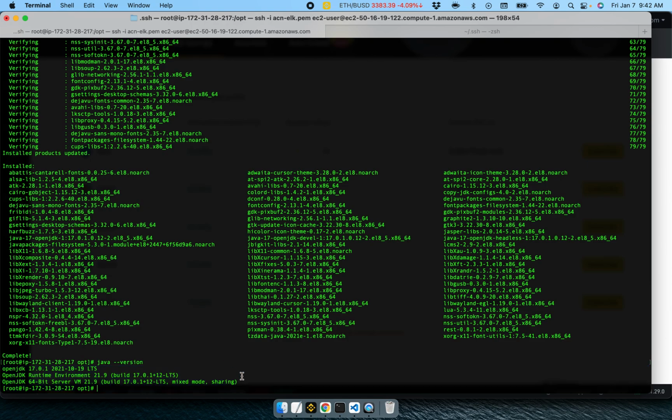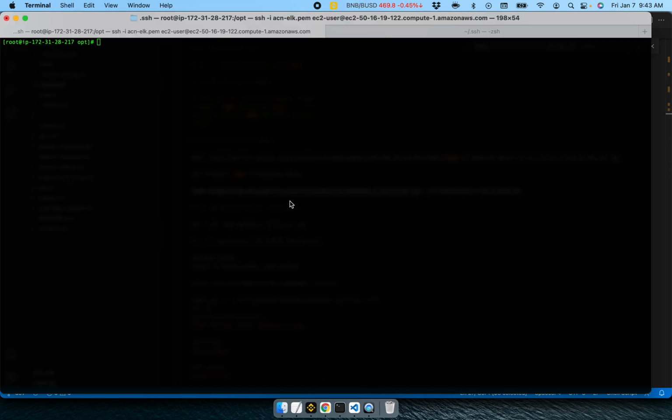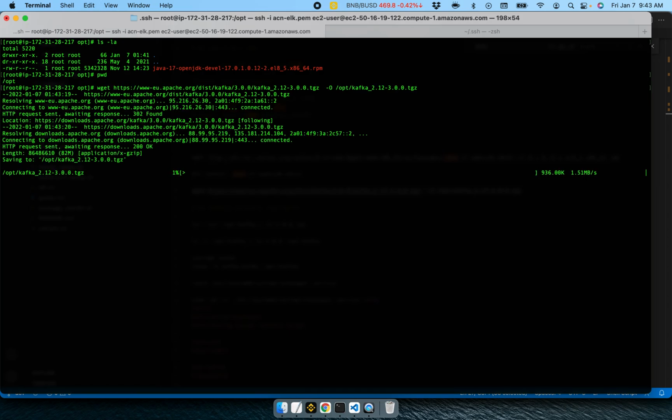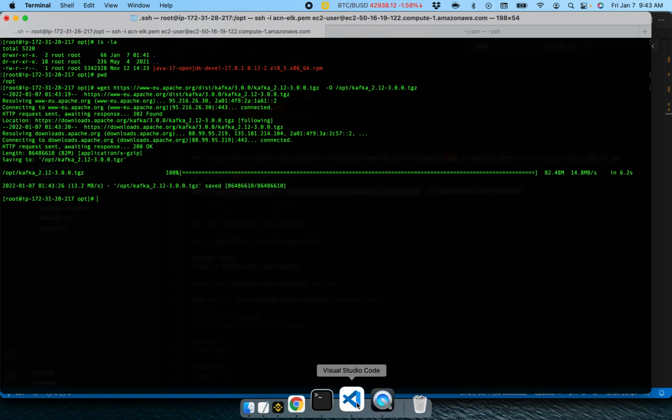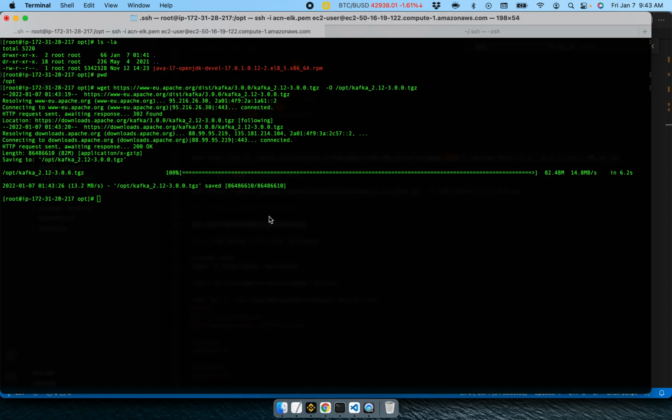Next we are going to install Kafka. We have to download Kafka and put it in the /opt directory. So wget, and you see there's no Kafka here, so we have to download it. Next we unzip using tar.